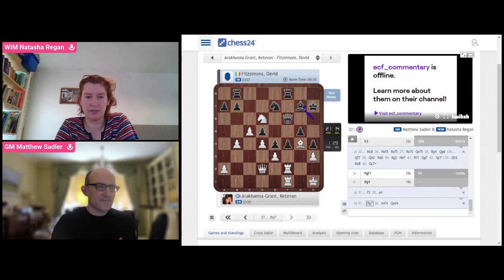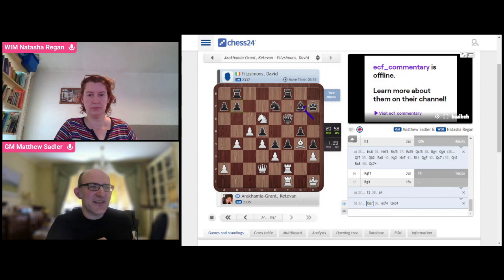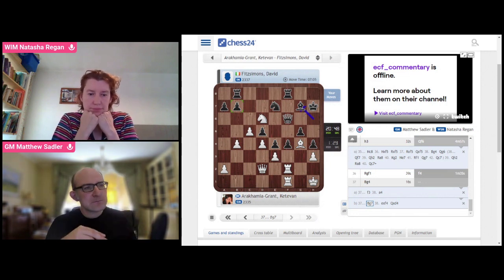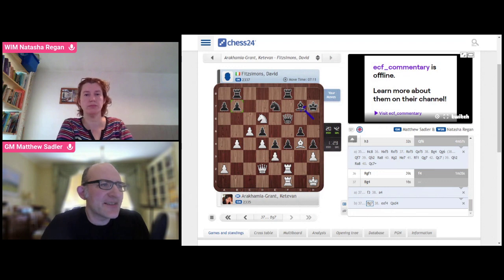It's very much Alekhine's stuff, isn't it? That's what it's all about, getting the center. But I'd say it's not particularly easy by any means, because white's quite well entrenched with that knight on d6, bishop on g4. So yeah, maybe this would be sensible.